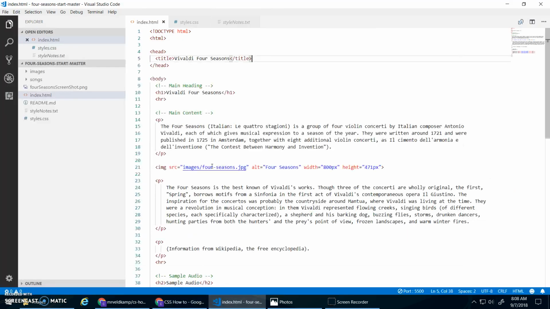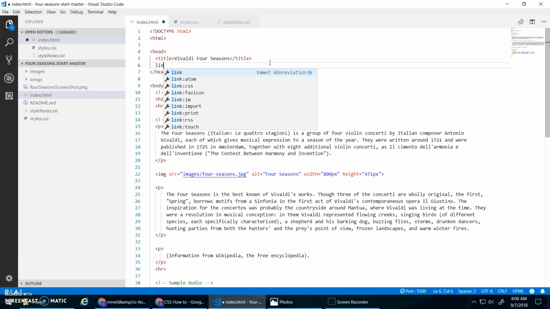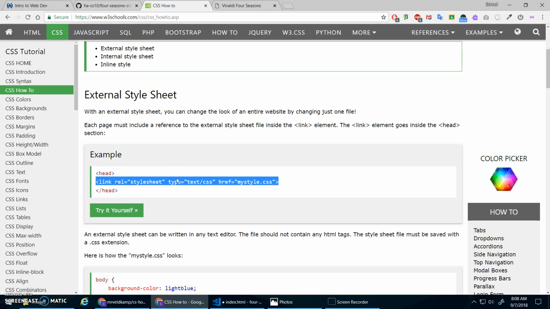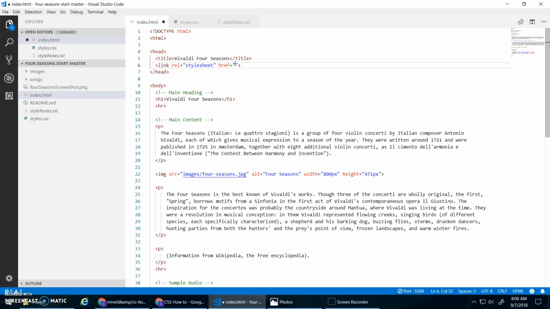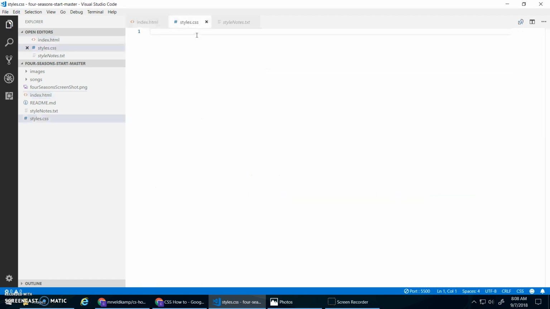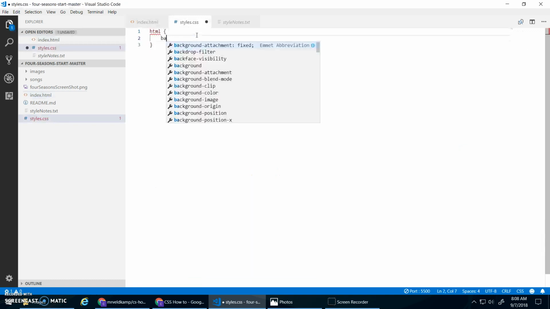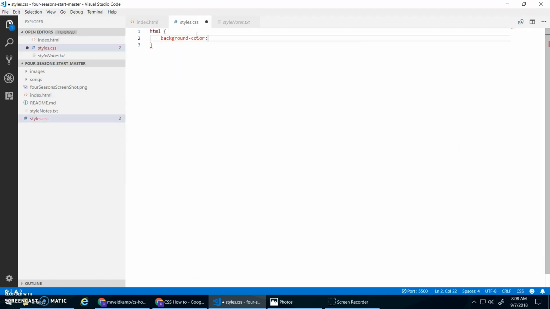An alternative as well is Visual Studio Code has this little Emmet abbreviation thing. If you just type link and hit this Emmet abbreviation, it automatically does rel style sheet. And I think this type isn't necessary. Anyway, let's try it without. And then the href will just be the styles.css.